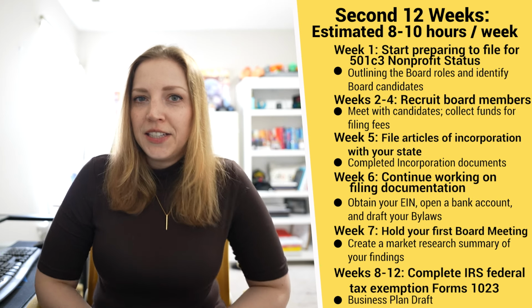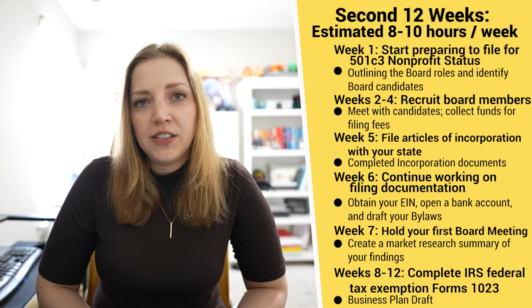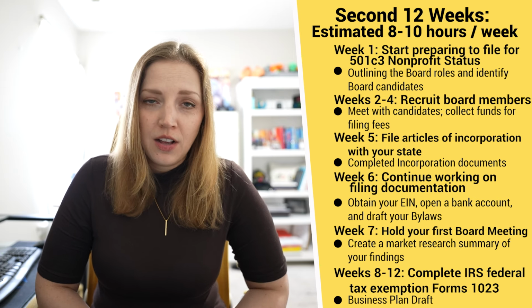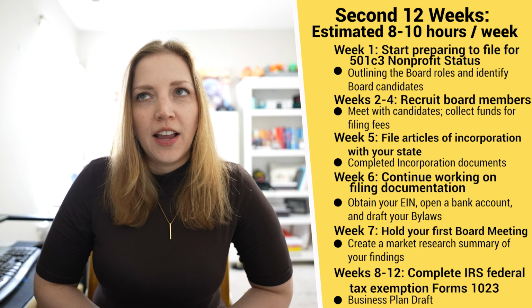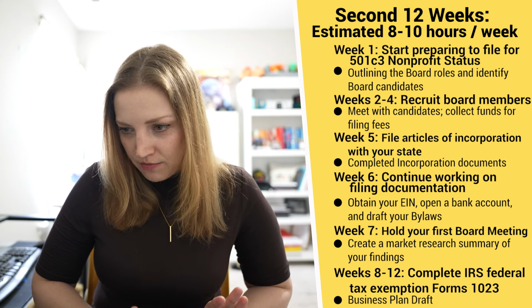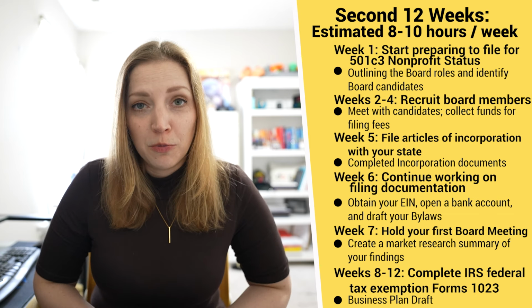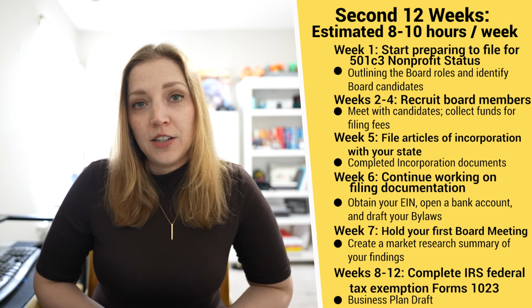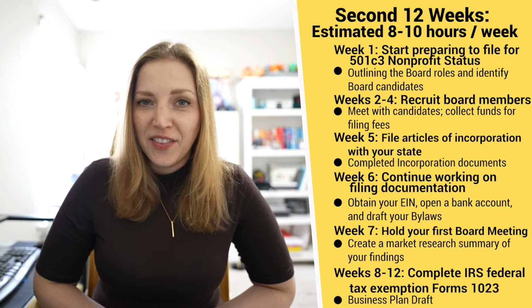And after that, you just gotta wait, because the IRS could take anywhere from a couple months to several months to get back to you on whether or not you have your status approved. Let me clarify, you don't just have to sit there and do nothing. You could be working on other aspects of your organization, like starting to develop a donor base or recruit volunteers. But you'll have to wait for the approval of the IRS.